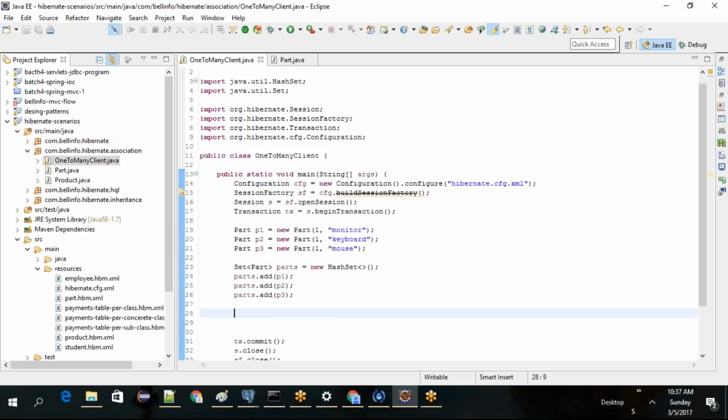Okay, so now you need to pass these parts into your product, right? So create a product. Product P1 equal to new Product. What all do you need to pass? ID, then the name of the product, desktop, and what are all the parts required for the desktop, parts.